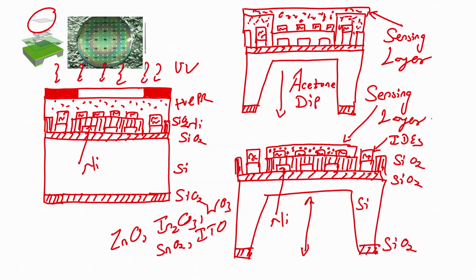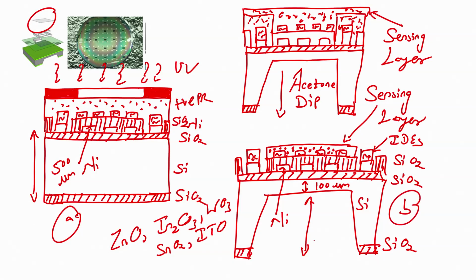Now, since we have a micro heater, suppose we have to heat a wafer which is 500 microns in thickness, or a wafer which is 100 microns in thickness because we are creating a diaphragm, in which case will the power consumption be less? Let us say this is A and this is B. In case of B the power consumption will be less. Thus, bulk micromachining is useful to reduce the power consumption of the sensor. You guys got it? This is the application of bulk micromachining.